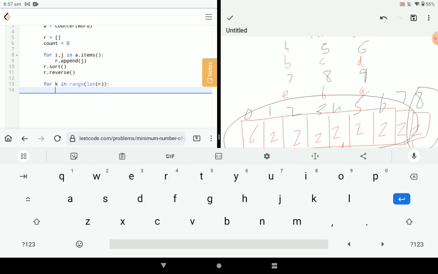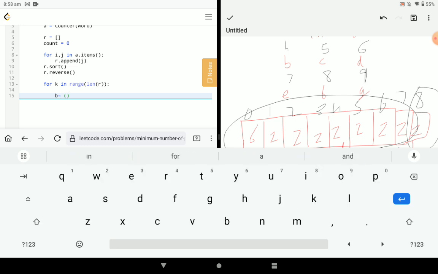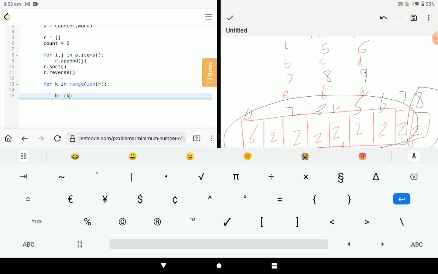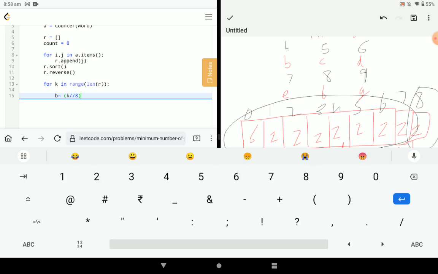Let's initialize b as the index of the given frequency in the R divided by 8 over here. Okay, divided by 8 and plus 1, this gives the number of pushes.